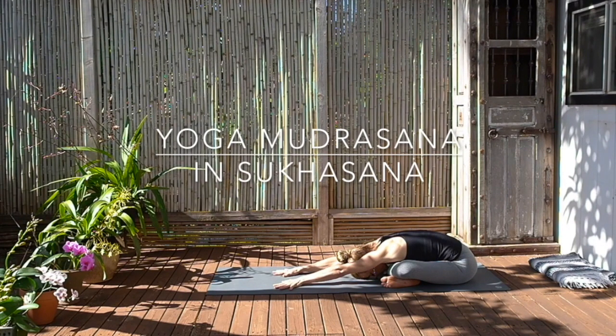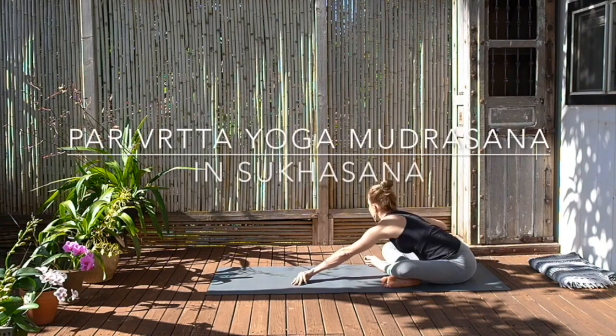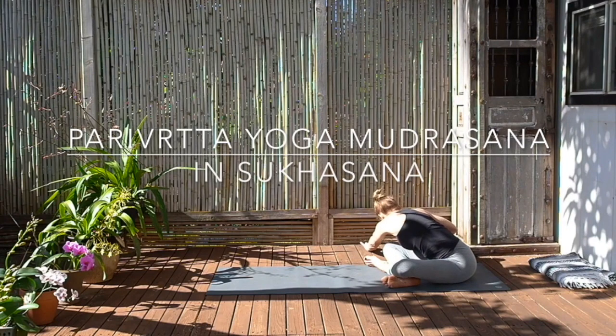Use the exhalation in the hip area, the part that feels tight, to keep broadening the musculature as you stretch the arms forward. And now turning and twisting to your right. Stretch your left arm, but bending the right elbow so the right hand can push into the floor to help you turn and twist to the right. Keep both hips even and broad and pressing into the floor, feeling the stretching of the back.